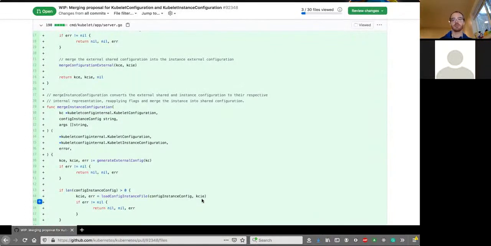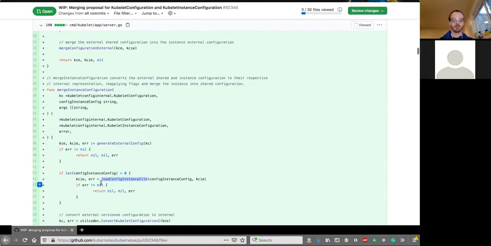What if loading the instance config file just loads the other loader, so it returns an external type for this case, and it gets all the values from this object and dumps them from the external types?